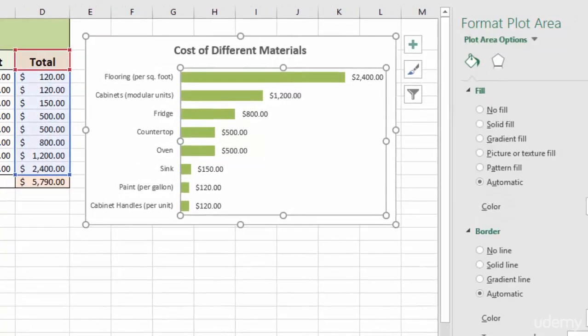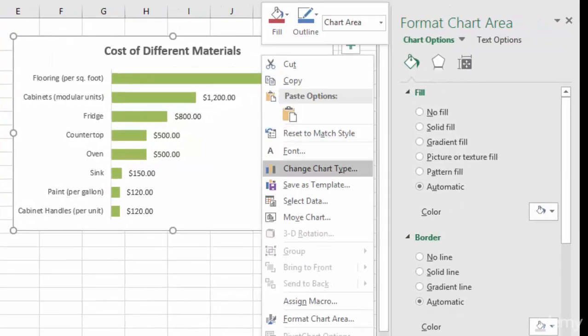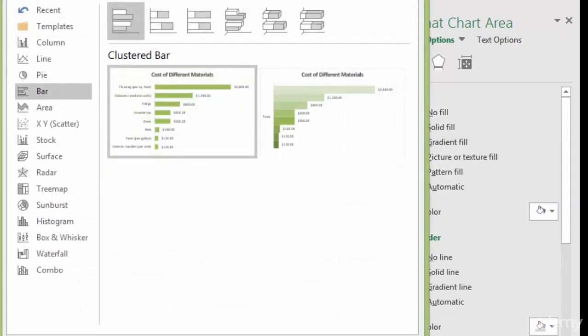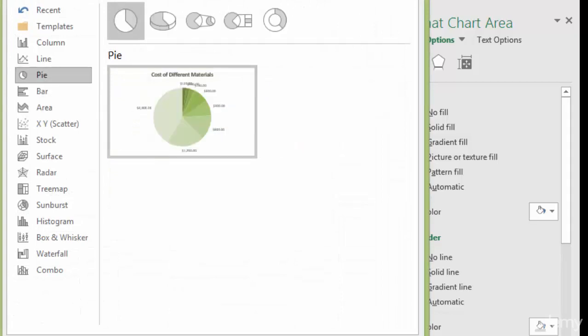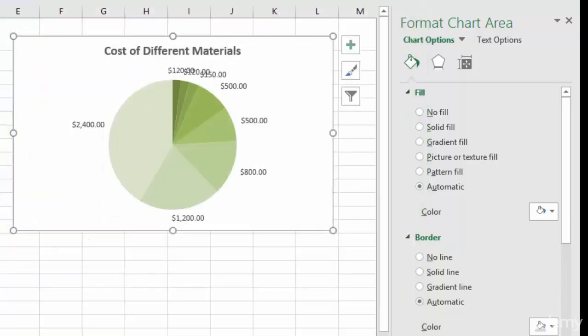Now I can go into this and right click on it and say change chart type. I'll go to pie chart, which just gives me that one option, and I'll click OK, and presto, it's a pie chart. Now granted, this needs a little bit of formatting to make it look good, but the title is already formatted and a lot of the details, like the legend being taken out and the color scheme, are all the same, as well as the data that it's drawing from. So that's a great way to shortcut a lot of effort, and then we'll just do a little bit of formatting and clean this up and we'll be set.